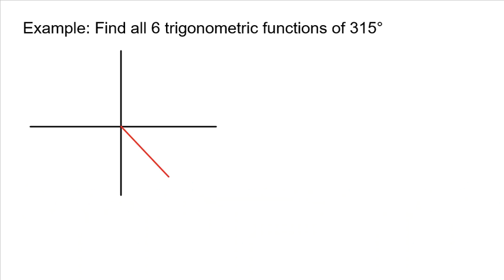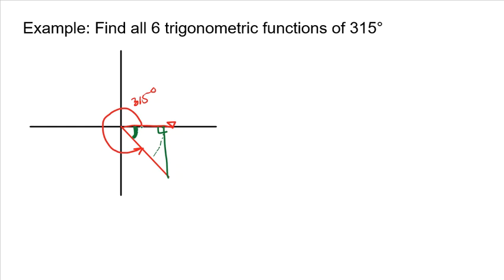Now, 315 degrees is clearly bigger than an acute angle, but this is possible. All angles start on the positive x-axis. So if you just walk through it, there's 90. There's 180. There's 270. And then a little bit more takes me to 315 degrees. So there is 315 degrees drawn. Now, the reference angle would be the angle that goes to the nearest x-axis. That would be this angle, right? Because that's how I want to draw my triangle. When we draw the triangle, we draw it straight to the x-axis.